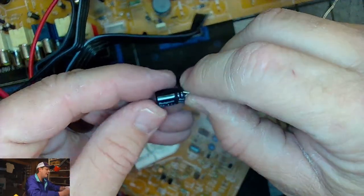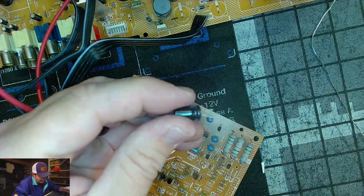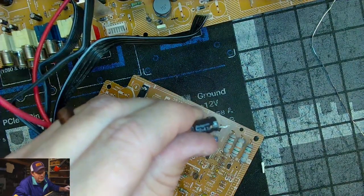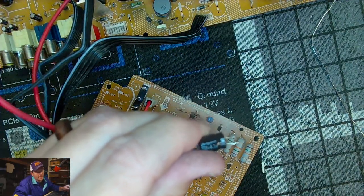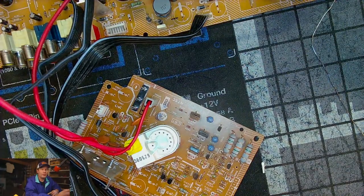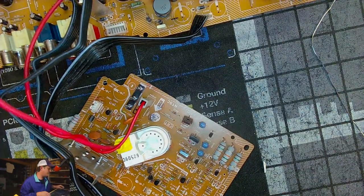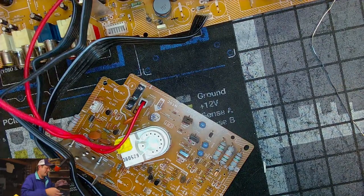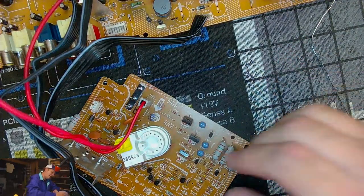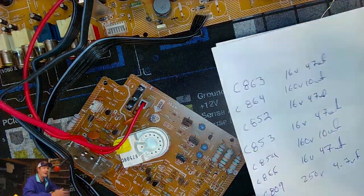If you guys are building any cap kits, this is a 250 volt 4.7, sorry, I was looking at the comments. C809, 250 volt 4.7. If you guys are building a cap kit, I always recommend that you don't just go buy whatever the cap list says, because there are variants to PCBs, and you might have a cap that's not in there that you need to add, or it might have one too many caps. That happens all the time, and I can't account for everything on there, but those lists are a good guide to go by.